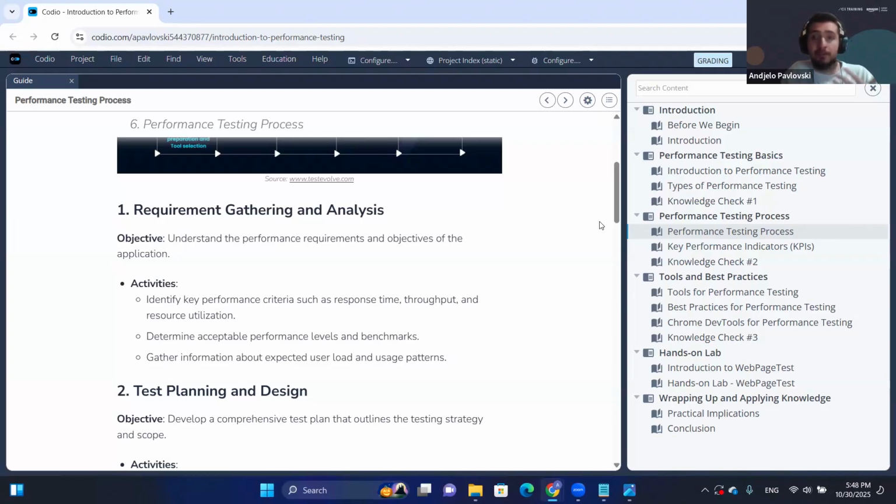So you want everything to be up and running. You want to have good overall properties for the servers you're running the application on, and you want everything to be smooth. And that's why you need to determine and discuss with clients and do analysis using these analytic tools to see what fits your application. Then you determine acceptable performance levels and benchmarks.